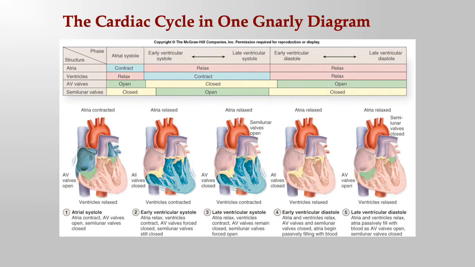How about that? And here, oh my gosh, what a wonderful diagram showing basically the atria, the ventricles, the AV valves, the semilunar valves, atrial systole, then early ventricular systole, late ventricular systole, and so on, showing exactly what's going on inside the heart with respect to the chambers and with respect to the valves and so on. Once again, seriously, take 10 minutes. Go over that diagram. It will help clear up any ambiguities you have. If you follow that diagram through, that is so wonderful. It explains everything so incredibly well.